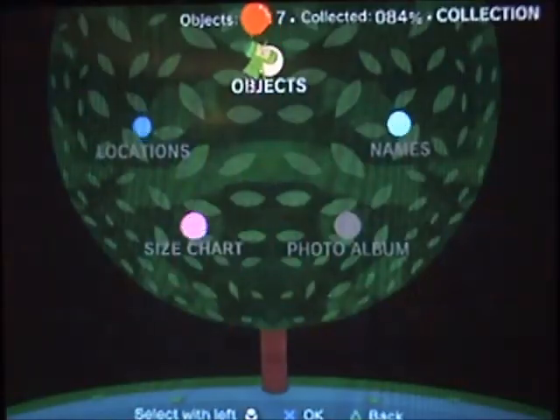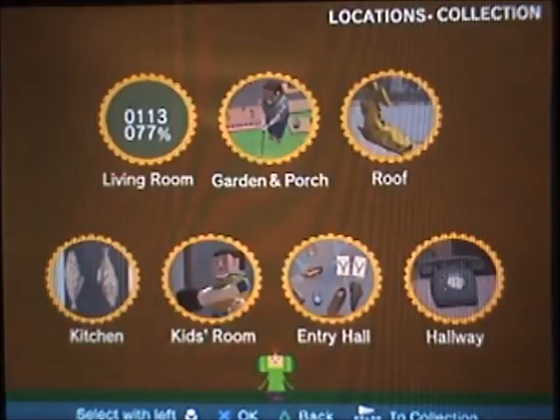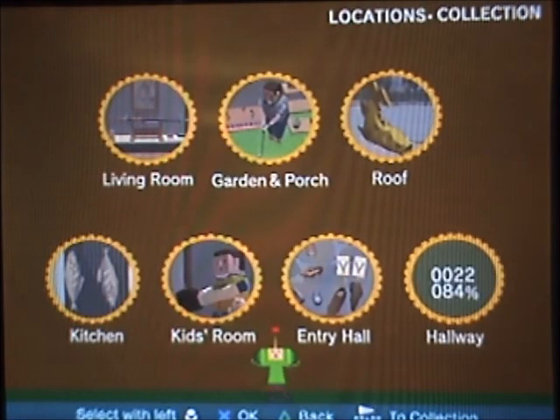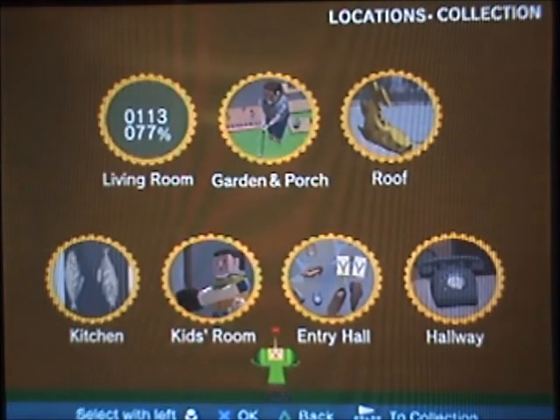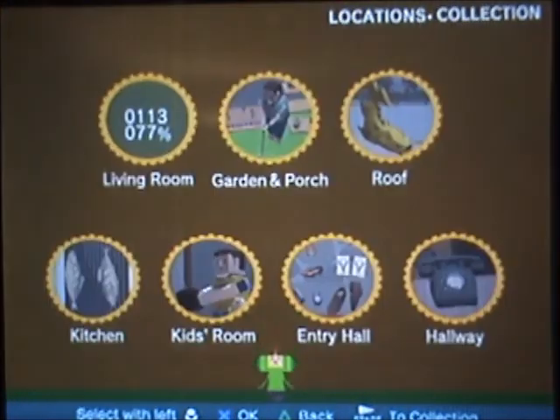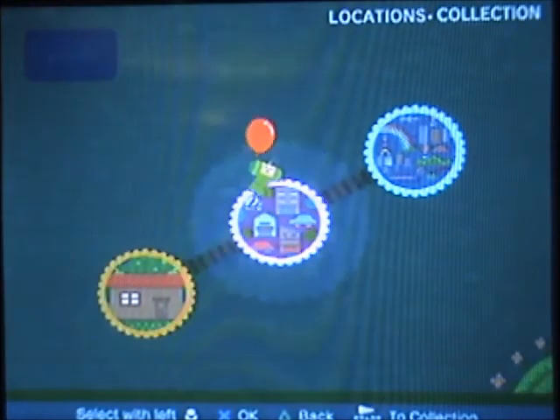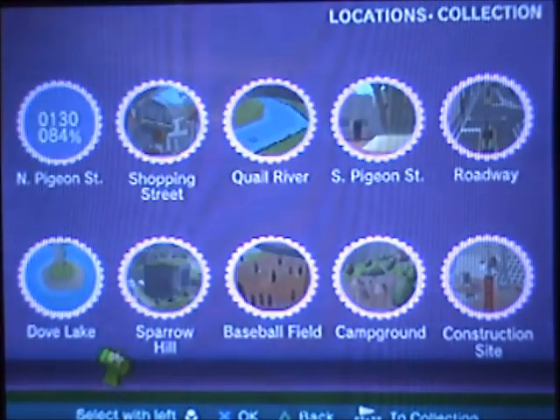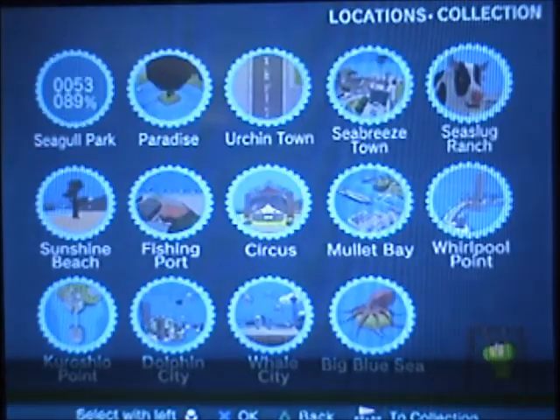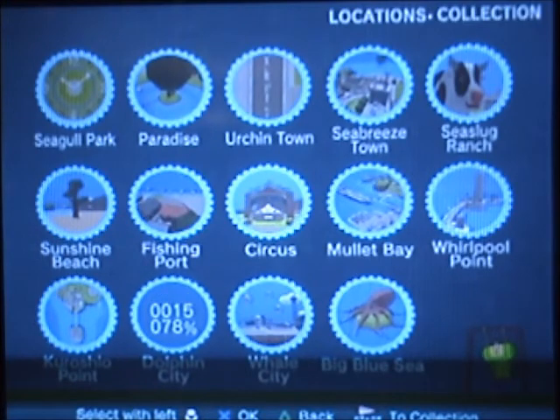So yeah, it's the object's location. This categorizes them through rooms in each place. You can see all the objects they have in the kitchen and living room and roof and whatever. Wait, I have 50% of the objects here. Town, there's all these places you can pause and look at all the different locations if you want to know. There are a lot of them in the world place.